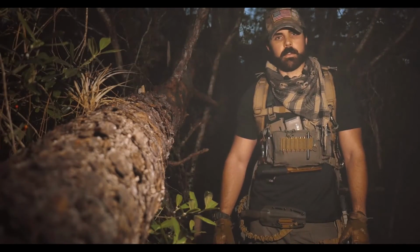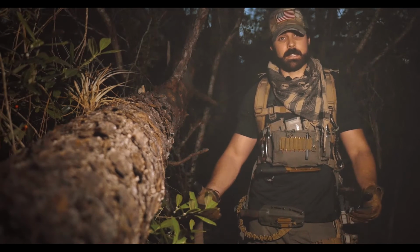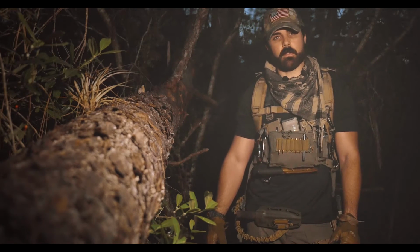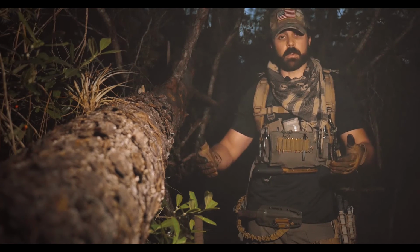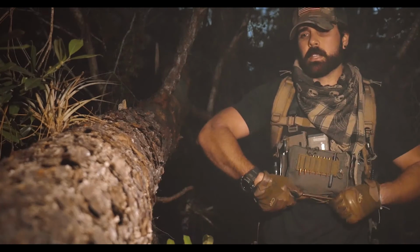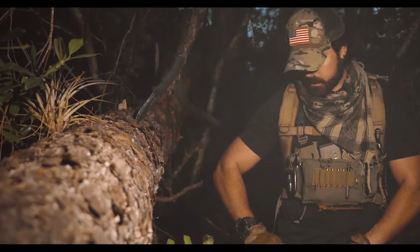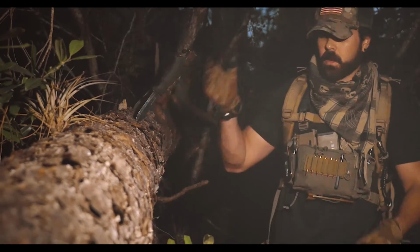So this was just a very quick, simple, few techniques. A lot of you know this already, but a lot of you just getting into the survival bushcrafting game don't know this, so I just wanted to touch base on a few techniques and skills that you can start practicing. This was Cody Ryan, Scandi grind, heavy chopper survival knife, convex.